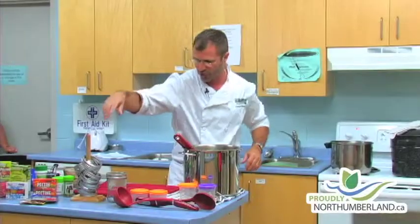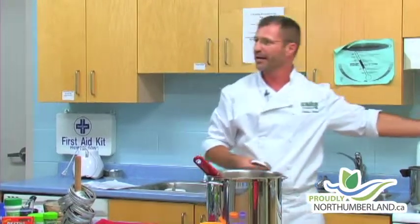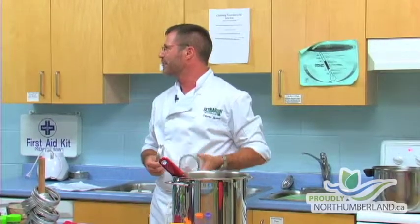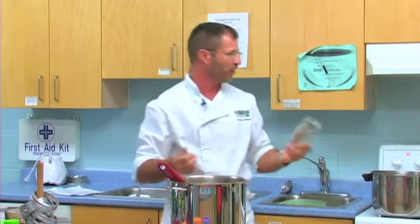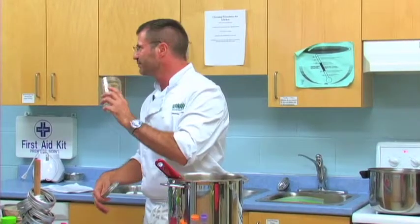What I do with the jars is I wash them in hot soapy water, then I place them in my canner. This is the first thing you should do, because you'd be amazed how long a big pot of water takes to come to a boil. People start their relish or their jams or jellies, and then they say, oh, I need to do my jars. Then their jams, jellies, or relishes are ready and sitting there, they get cold, and the canner still has to boil. So I always say, do this first.